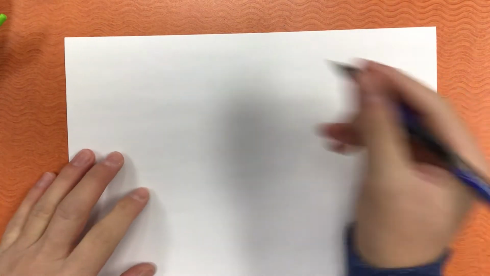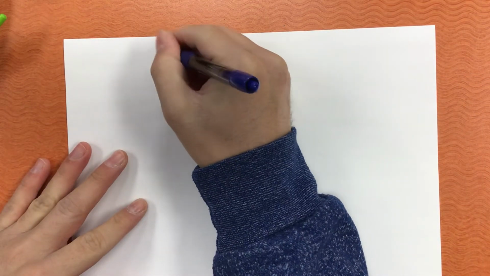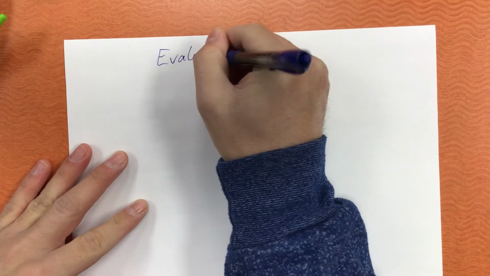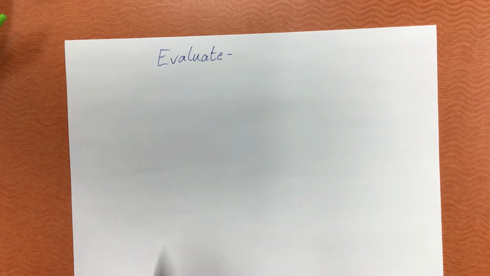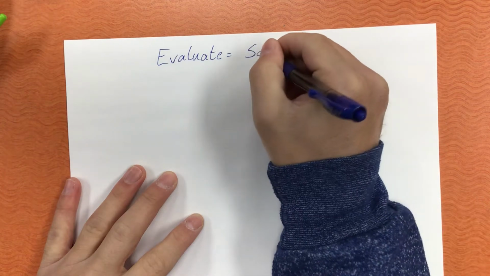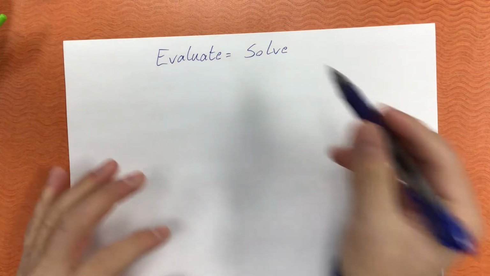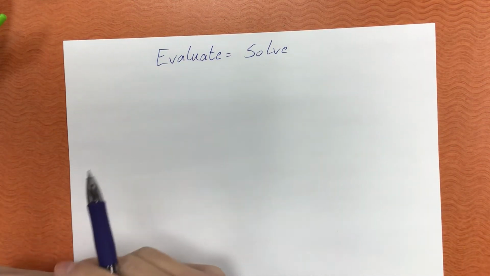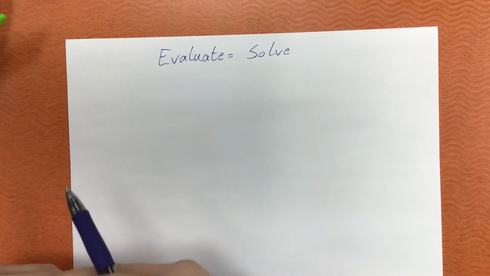The first thing I want to say before we get started on math is that there's a word you need to learn, and that word is evaluate. You may have seen it a couple times already, you might know what it means, but I just want to make sure that everybody knows. The word evaluate means to solve a math problem. So if you see evaluate this, evaluate that, an evaluation, that's to solve something, to find the answer to something, okay? So you need to know the word evaluate.